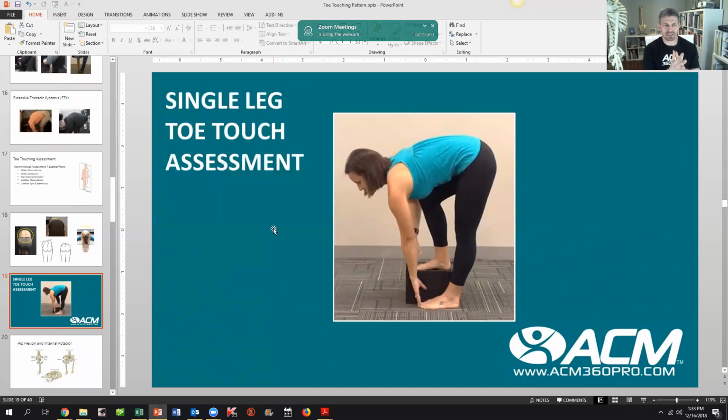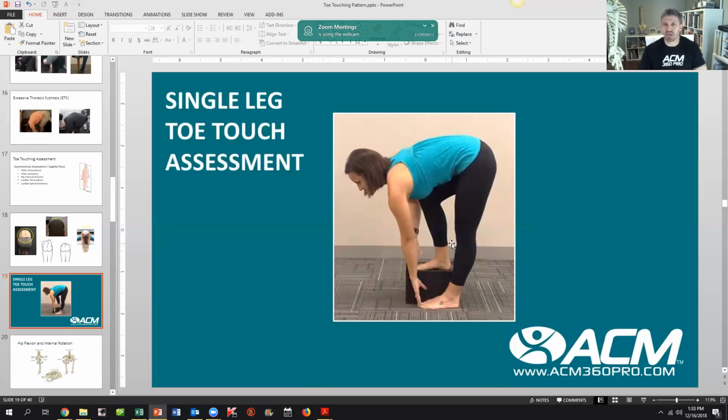So what happens is if someone bends forward, touching their toes, and you see an asymmetry, if it's a pretty big asymmetry or there's a noticeable difference, then I always take them to a single leg toe touch just to see if it's a hip flexion problem or something else. What you're doing with this is you're just putting your client's foot up on an 8-inch or 6-inch block just to get their knee in a little bit of flexion, because you're going to take out the hamstring involvement and glute involvement here, and just have them bend down. And just notice what they do right to left.